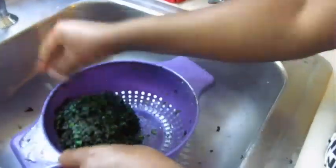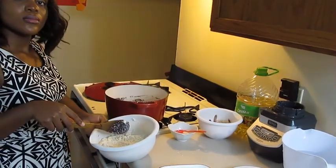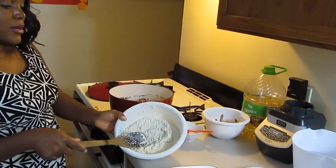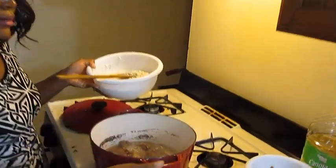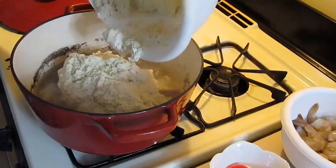So yeah, they're ready for the pot. Let's move over to our pot of ndole right now. My groundnuts are all blended. Look at that texture. And my meat is ready, nice and boiled. So I'll put the groundnuts in here.